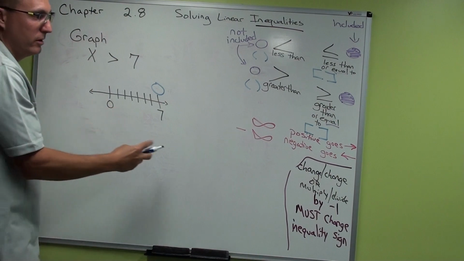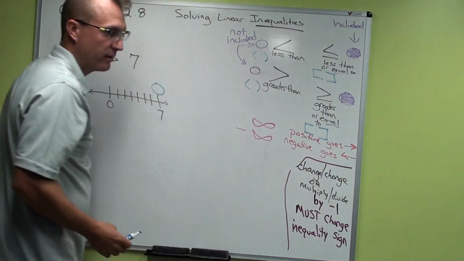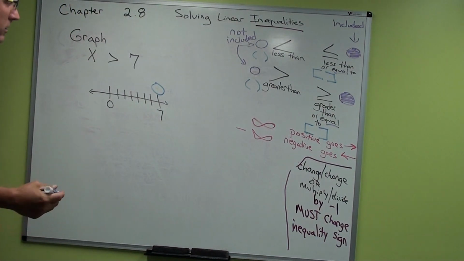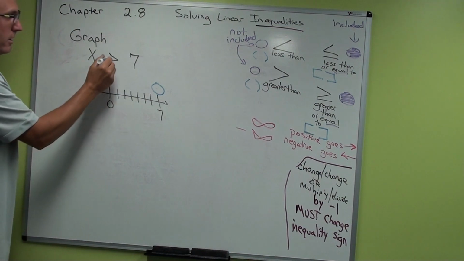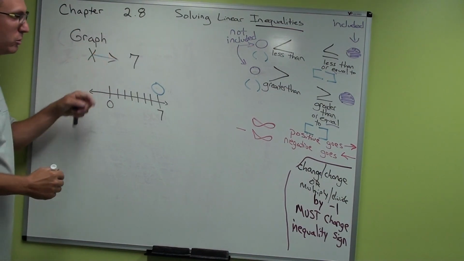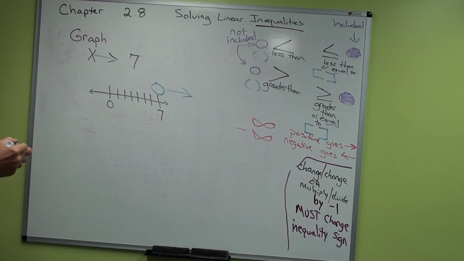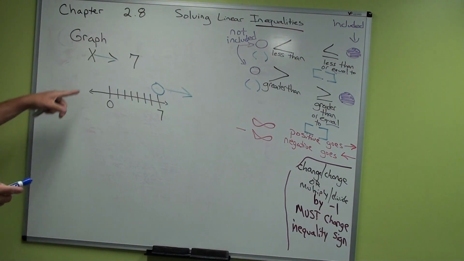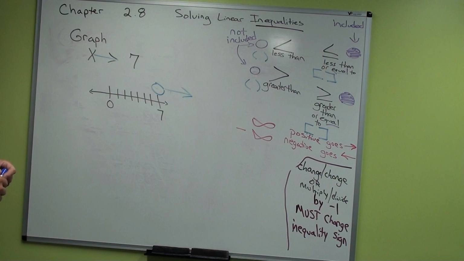Now we have to put an infinity sign. Is it going to the right or is it going to the left? How do you know? Well, let me show you. The easiest thing you can do is this. Take your sign, your inequality sign, and just make an arrow out of it. Look at that. It shows you which way to go. So we just go like this. Done. The arrow shows you which way to make the arrow. Alright, so you're doing pretty good so far. So now, your graph is finished.